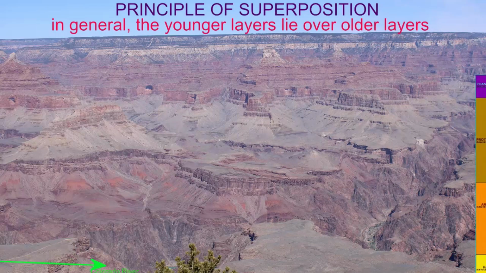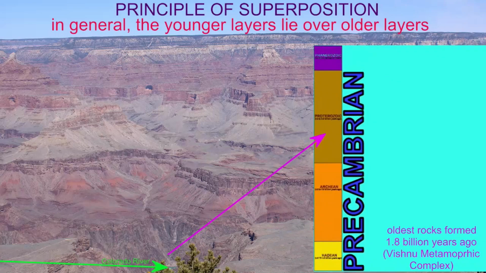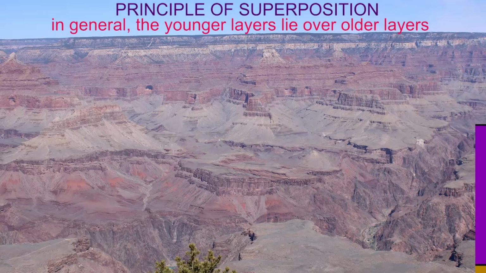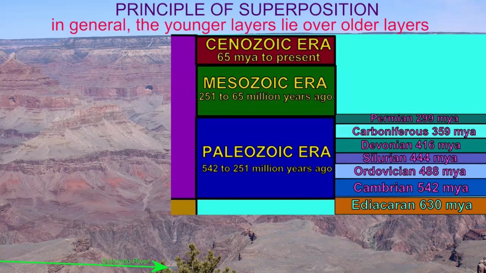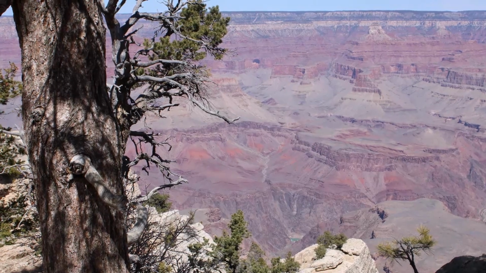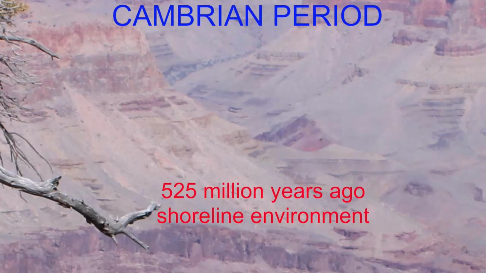An unconformity exists, sometimes called the Great Unconformity, where no new rock strata were laid down from the period of about 800 million years ago to around 525 million years ago. So the next layers in the Grand Canyon are dated from the Cambrian period. Apparently just prior to this, the conditions were not depositional. They were not conducive to the laying down of new rock layers, or else if they were laid down, they were subsequently eroded. During the Cambrian, different environments existed in this area.